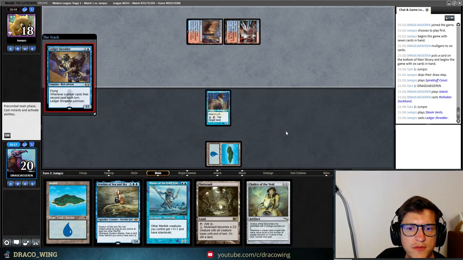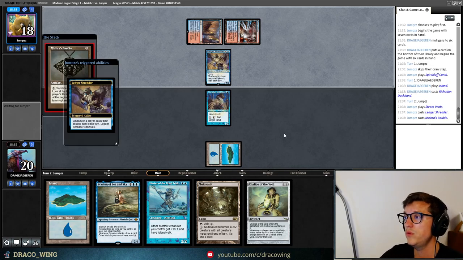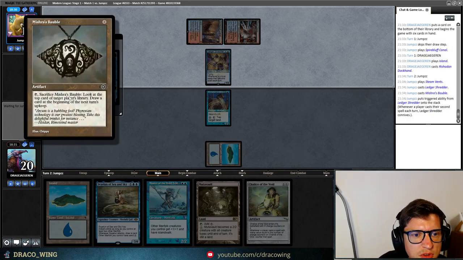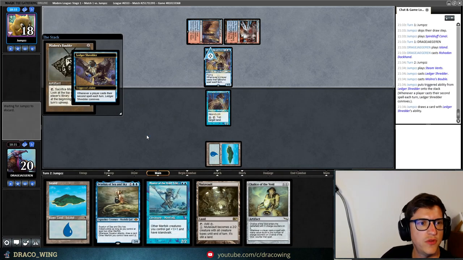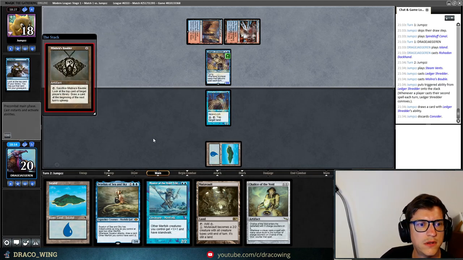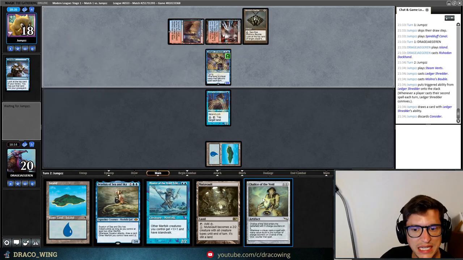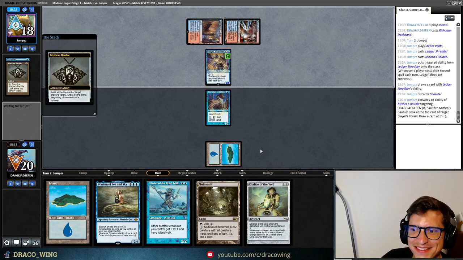Oh, that's actually fine for us. He's just playing a Legislator. That's absolutely fine for us. Oh, Mistress Bubble. Whoa, old border Mistress Bubble. This is so cool. Wow. Props to the man. Did he know? Is he stream sniping? He knew. He knew all along.